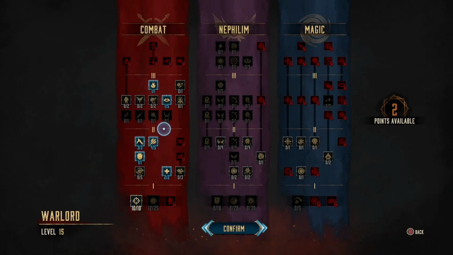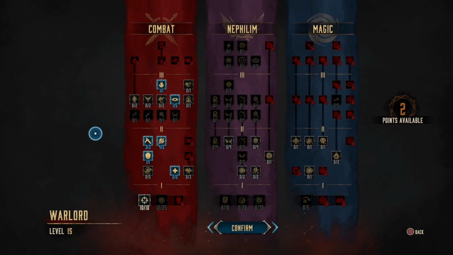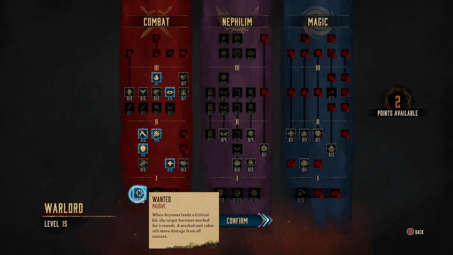Now, having picked that class, you get special access to a couple of extra perks in the skill tree. Once you dump 10 points into the combats column, you will unlock Wanted, which is a passive ability. Whenever Aviana lands a critical hit, that target becomes marked for 2 rounds, and a marked target takes 10% more damage from all sources.